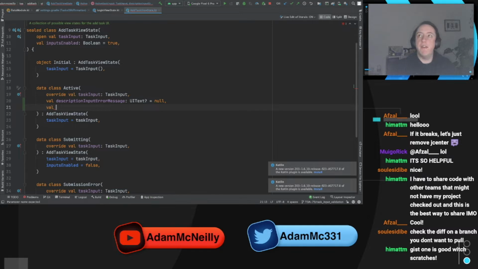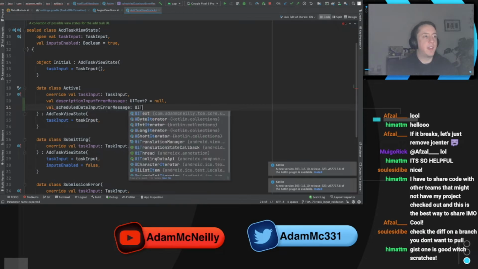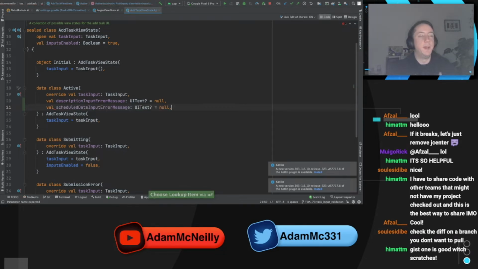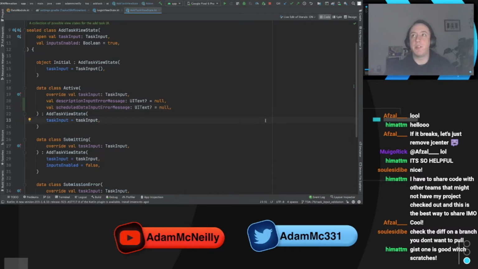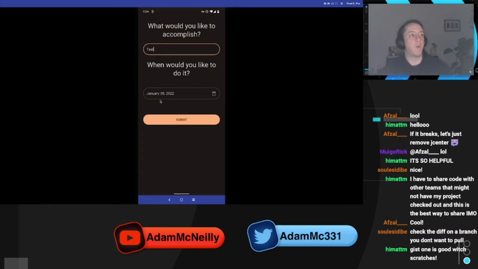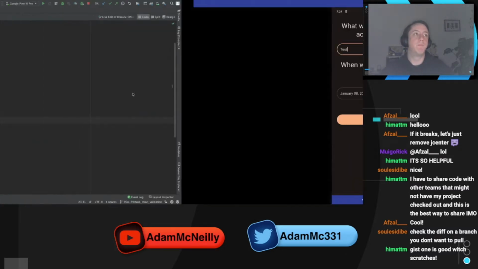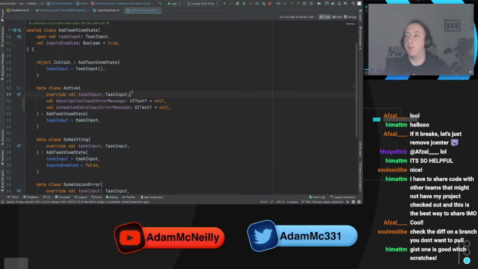And then we can also have a scheduled date input error message. This might sound weird because the scheduled date isn't a text input, but it's a custom date picker. But I guess you could still call it a piece of input, so it could have a possible error message. And then actually going back, we're going to have to do some fun UI work here to actually display an error message because this whole thing is our own custom widget and it doesn't have support for an error message. But the text fields that we've made in the past, they do. But we can get to the UI part in a moment here.